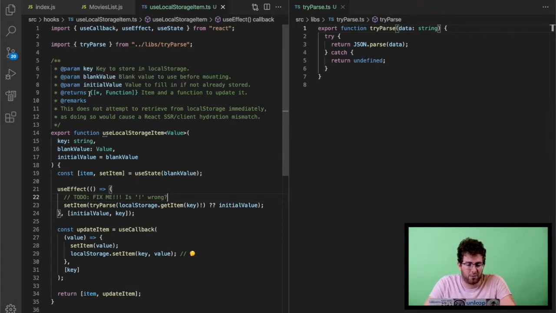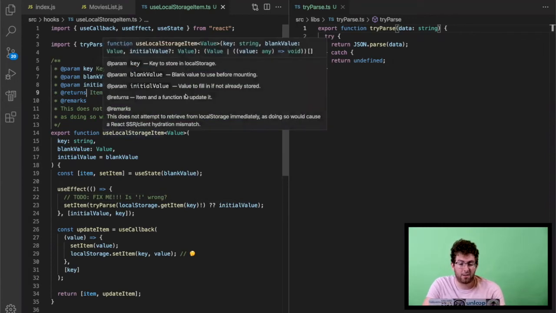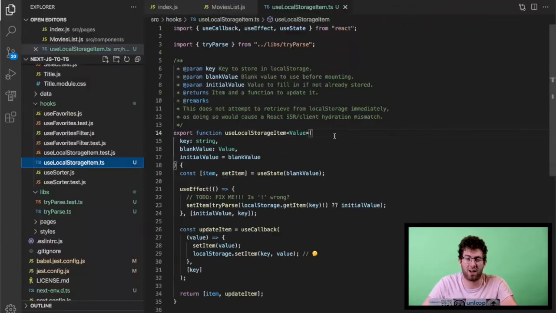I do want to note, though, that this thing returns an array of a fixed size that is called a tuple. But we see here that this claims, if we hover over it, to return value or a function that takes in value as each member of the array. It doesn't know how long that array is or what the order of the types is. It could be everything's a function or everything's a value. It just says that there's an array of those things. And I'm not going to fix that right now because you might not notice this the first time you convert a component, but I'd like to note that this will come up soon as we try to convert to TypeScript.